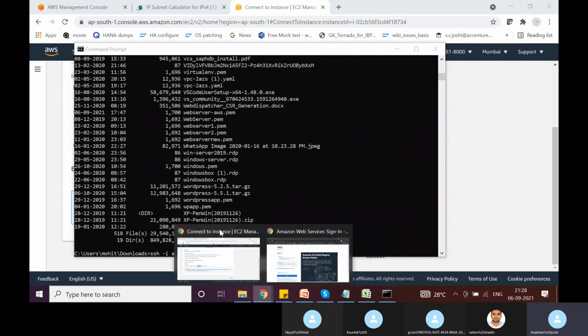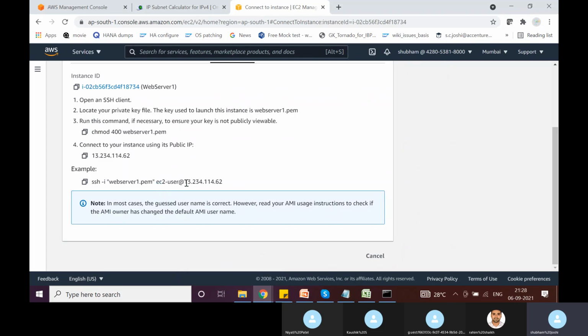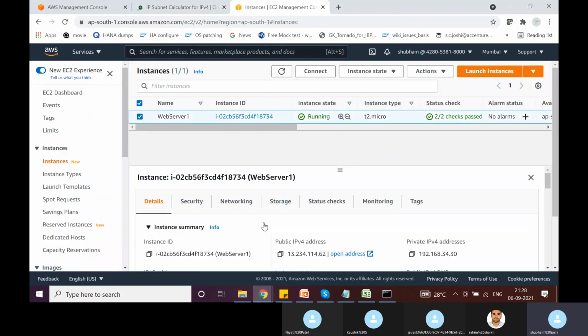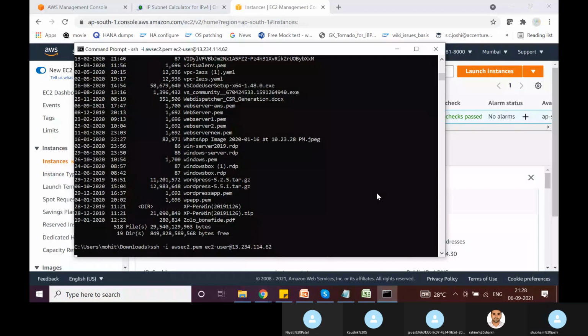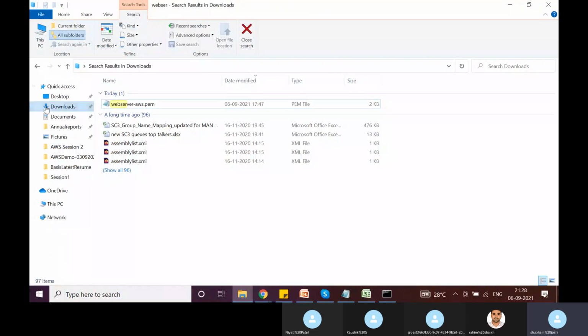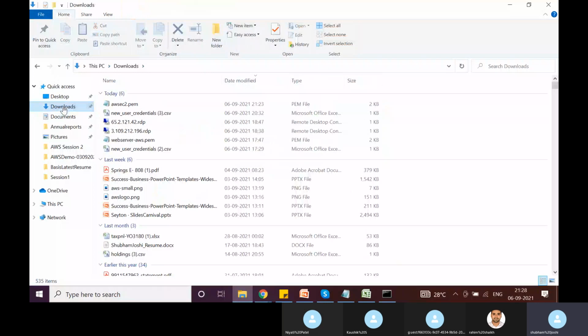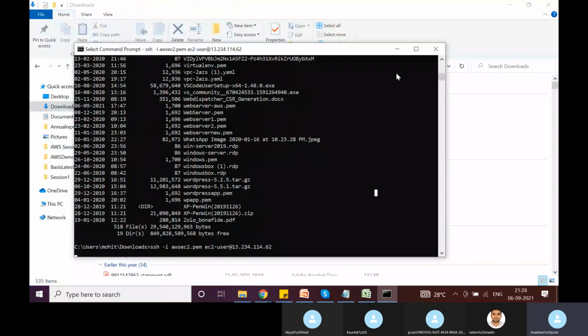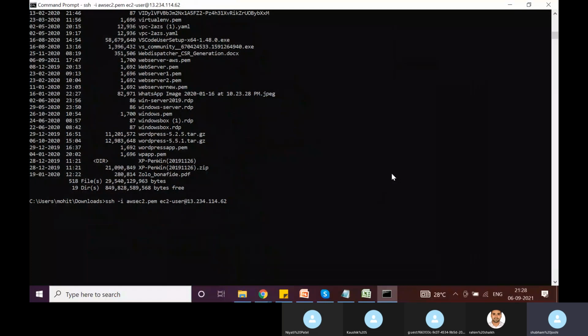And what's the IP address? We can check it from here, it's visible. Is it AWS EC2.pem? What is the problem here?